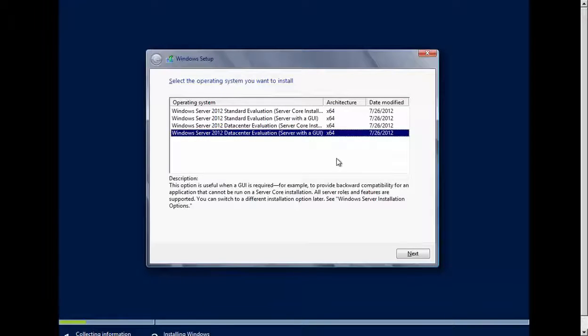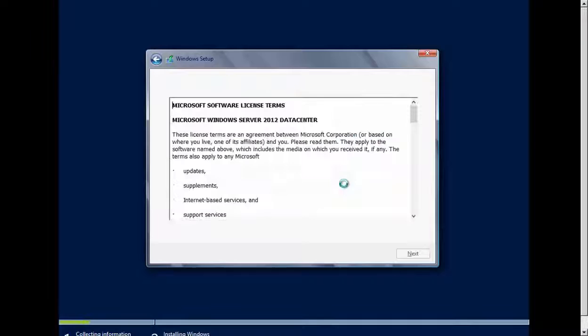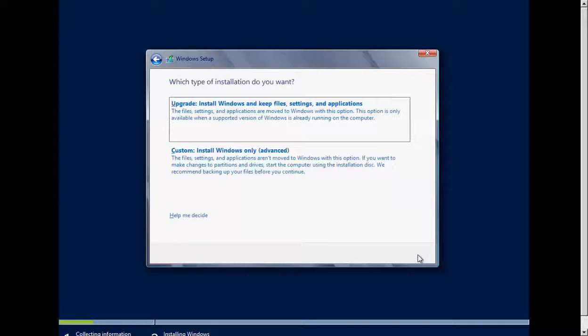So you need to have a 64-bit processor running, and I'll click the last option, which is Windows Server 2012 Data Center Evaluation Server with a GUI x64. I'll click next. I'll accept the license terms. I'll click next.